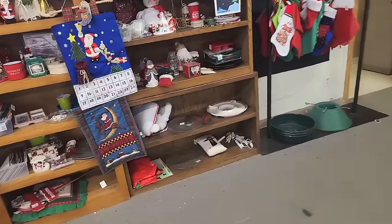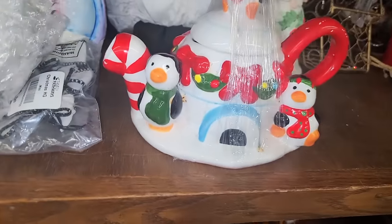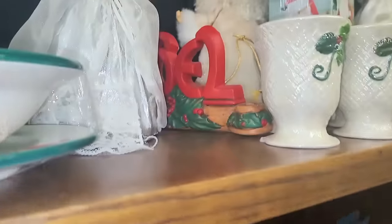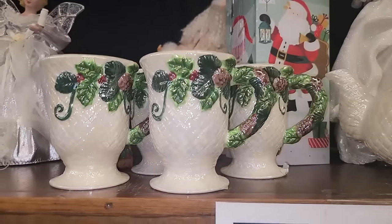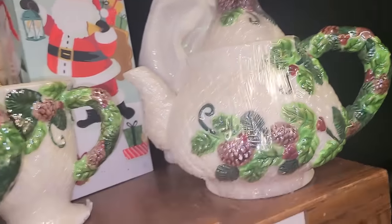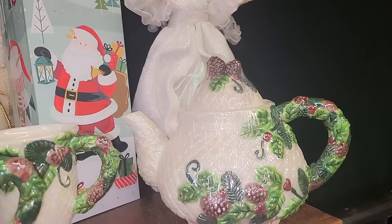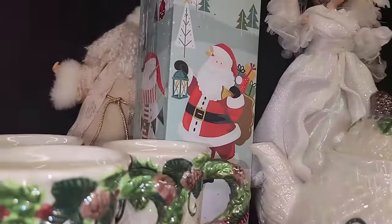Look at that teapot — that looks interesting. That's funny. No, that's a little too cutesy for me. That looks like a hobbyist Noel candle holder up there. Look at this set — boy, is that fancy. Wouldn't that be beautiful for a winter display? I can't store that though. A dollar each for those mugs. Wow, that is a beautiful teapot. 90% off. That's gorgeous. $6.50. Just made in China, that's all it says. But isn't that pretty?